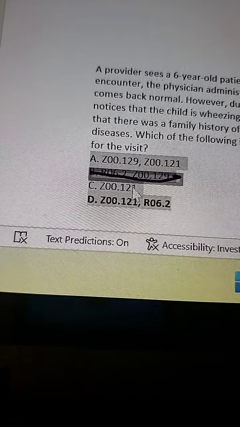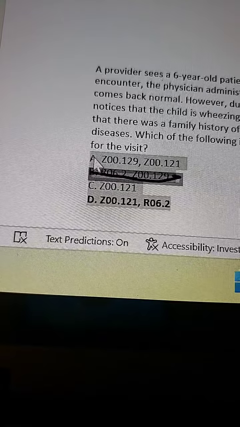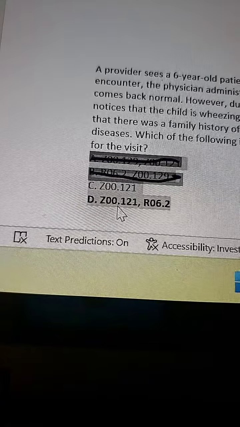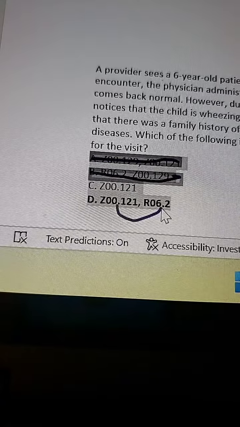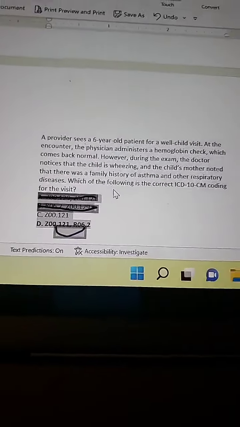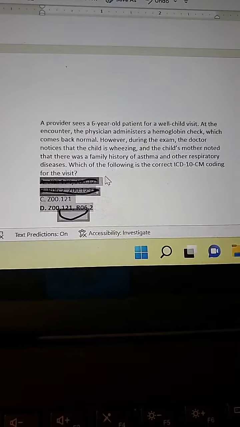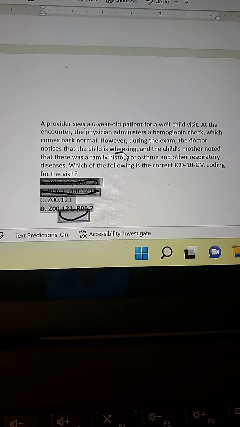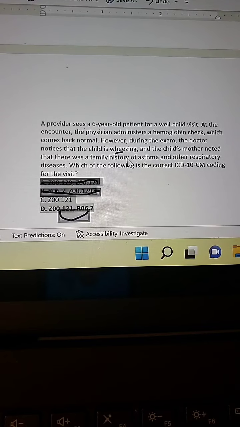And I would keep to these similarities. Then I have these 2 as similarities, and I would get rid of this one because of that. Then I would find out, do I need to add my symptom code or not? And I would just check my question. Do they have a significant symptom that needs to be documented? And probably, since the parent has history of asthma, since the kid has come in wheezing today, we probably do need to document that. So D is our answer.